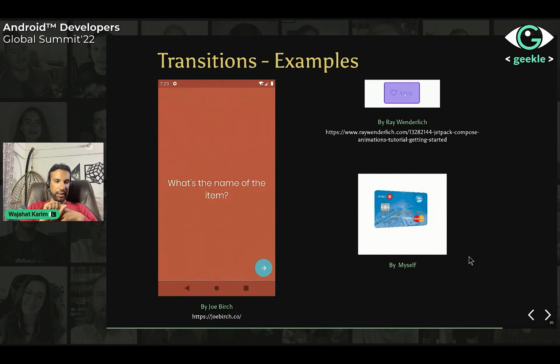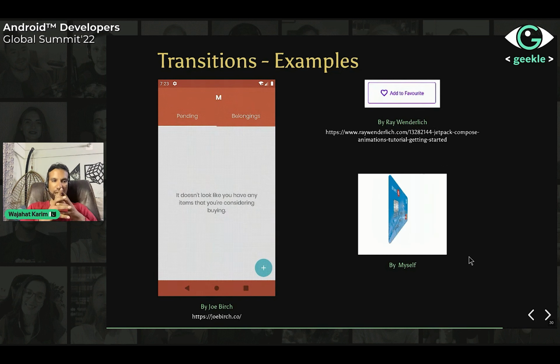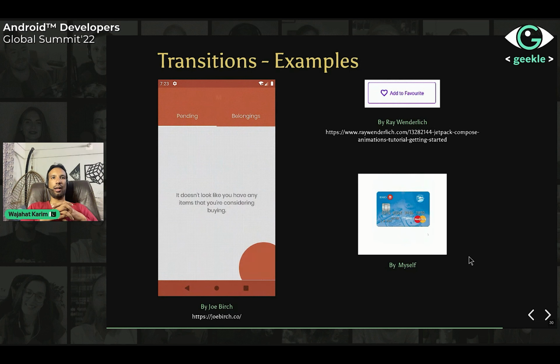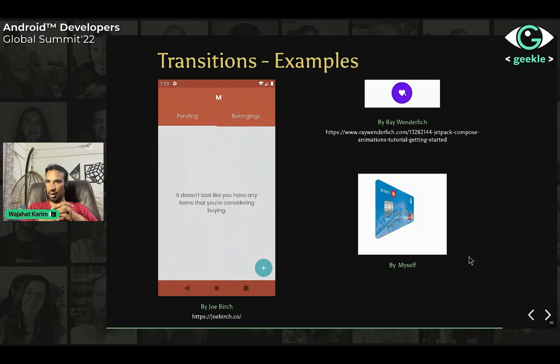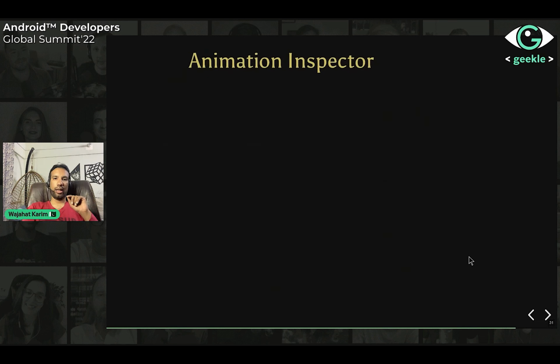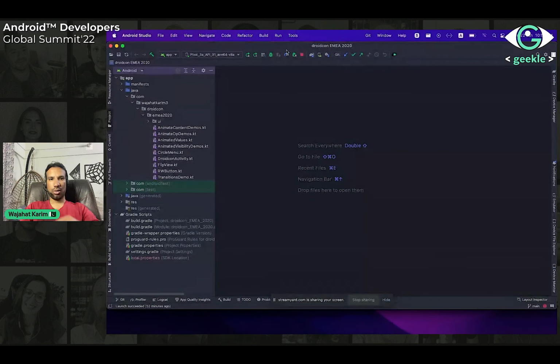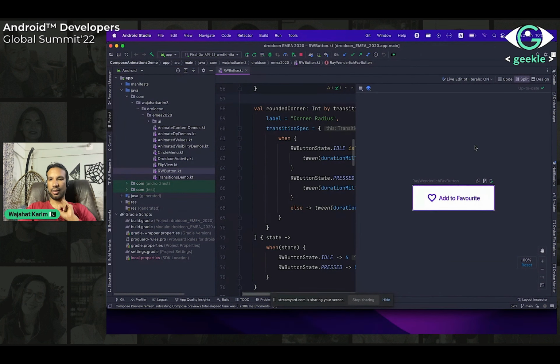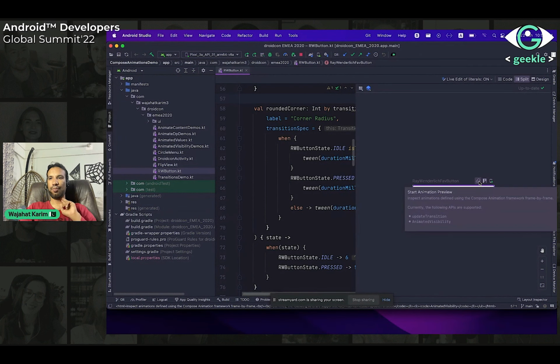One other thing which brings more power to animation transitions over animate-star methods is that Android Studio provides very fantastic support for that. So we have Android Studio here, and Android Studio provides you a very interactive animation controller.